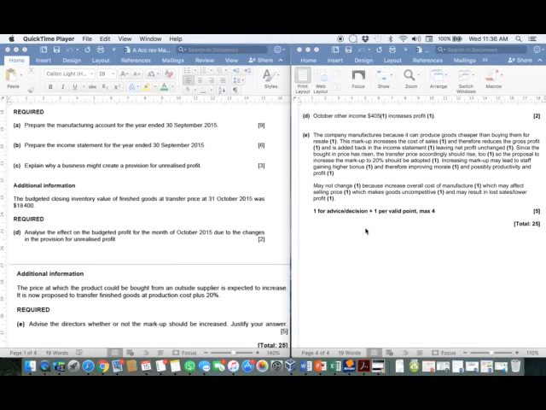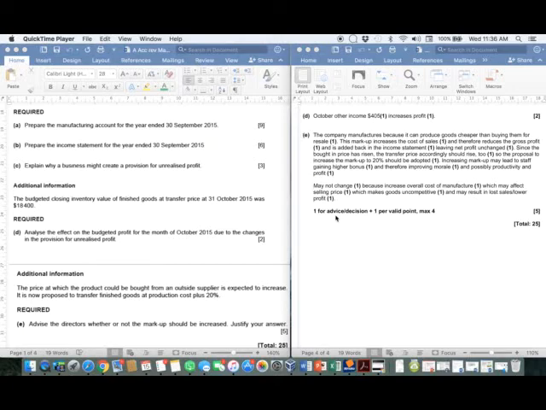It is very important that you always back up your answer correctly. So you can see you get one mark for your valid advice or decision either way, but you have to back it up, and then you will get one mark per valid point up to a maximum of four to give you a total of five. So if you had to just give a whole lot of valid points and not come to a decision, you could get four marks, but you wouldn't be able to get full marks because you haven't come to a decision. Always remember to answer exactly as what is required.